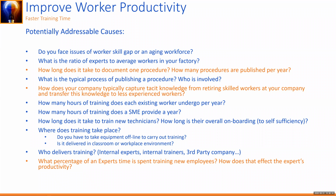This one is obvious. I'm not going to spend a lot of time on the training time. It should be obvious how it's just much more intuitive and faster to learn this way than it is through traditional classroom environments or reading manuals. The one thing I will touch on is that typically for training, you're going to have to pull an expert to show the new people how to do that. So when you think about your training costs, it's not only keeping the new people out of the operation for however long the training takes, but also taking the experts out of the process and having them do that particular task to get the new people up to speed.